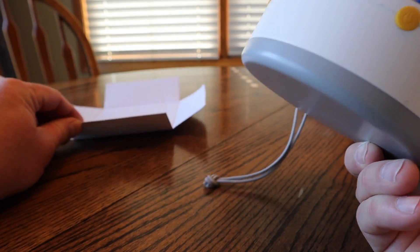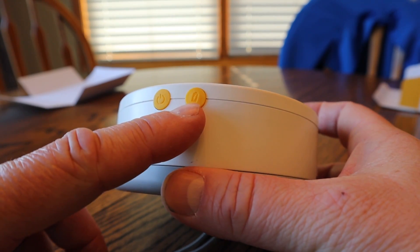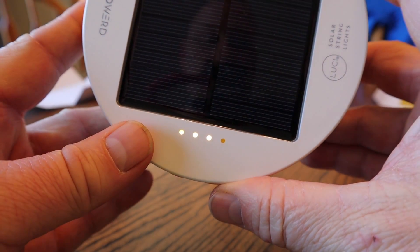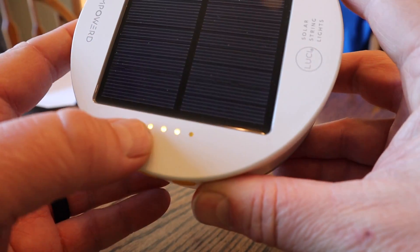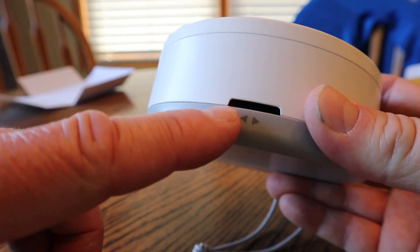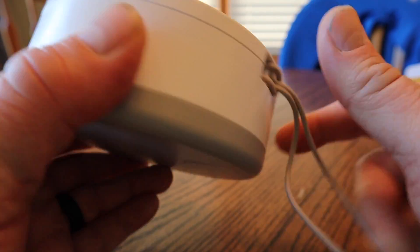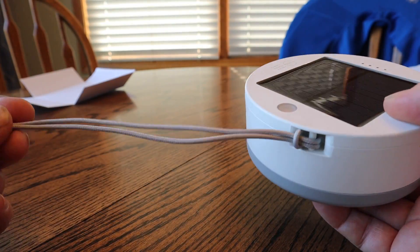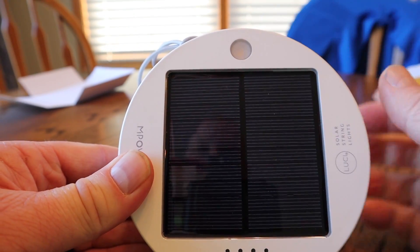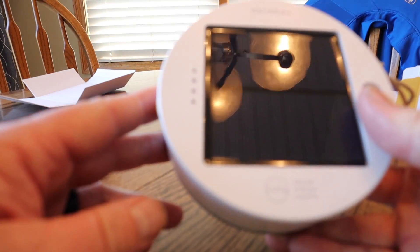Let's walk around the lights themselves. On this side we have our power switch. Right here is our battery status indicator button — push that and it gives an indicator of the charge inside. On the top there's a little window that lets you know if you left the lights on, if you've locked them in position, and shows arrows indicating which way to turn to unlock. There's a little piece of paracord on top, a flashlight or base light, branding logos on the sides, and the solar panel.